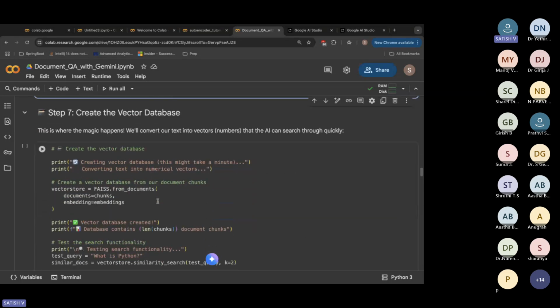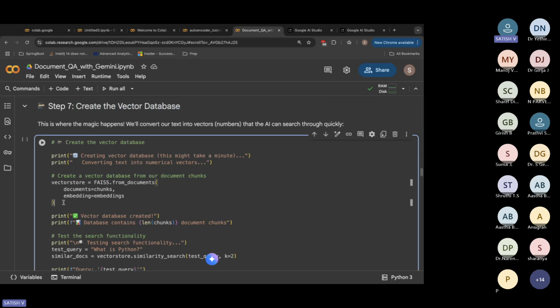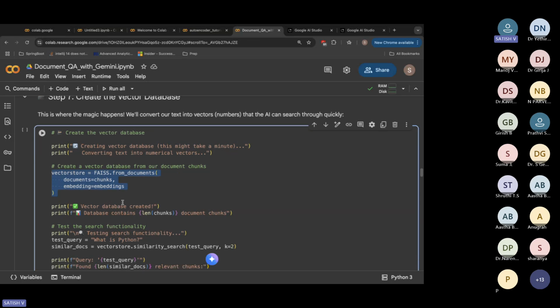So the next part is creating a vector database. This is very important for any generative AI model or LangChain model. Building a vector database is a must, but it is very easy. It is just two lines of code again. It uses FAISS, a Facebook library. From our documents, it will consume all these embeddings and chunks. It is that easy to create a vector database. Once the vector database gets created, we are almost set to use our application.